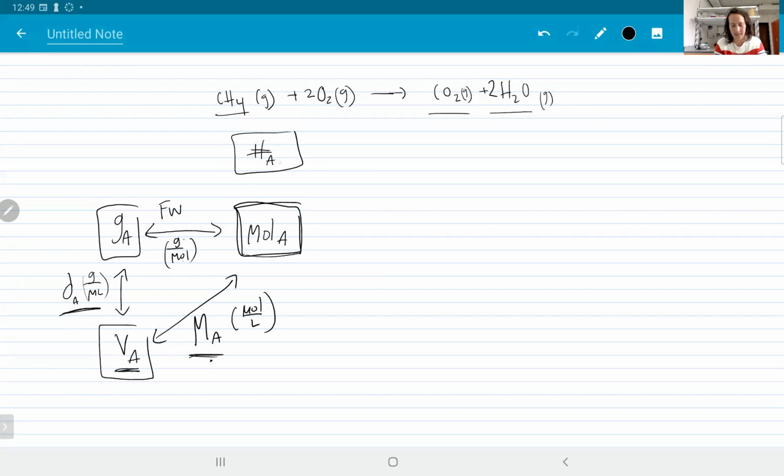Maybe the last thing would be the number. What if they tell me I have this many number of atoms of A? How do I convert that to moles? This is just, you have to use Avogadro's number, Na. So that's 6.022 times 10 to the 23rd is what you'll have to use. And by A, I mean any one of these species of the four in your equation. So A just denotes one of the species in your chemical equation, okay?